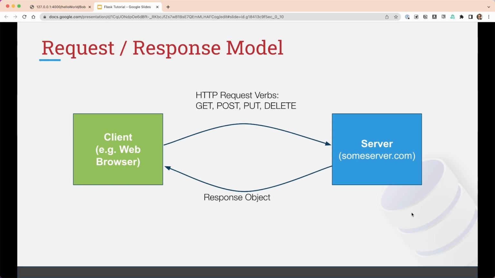So you may remember this diagram from the first video where I was explaining the client-server model of the web and the request-response model, particularly of HTTP. There are these things called HTTP verbs. Whenever a client is making a connection to, let's say, a web server in this case, or anything that supports HTTP, the request comes as a GET request, a POST request, a PUT request, a DELETE request, and there's actually a whole list of other HTTP verbs, but these are among the most common. GET is certainly the most common.